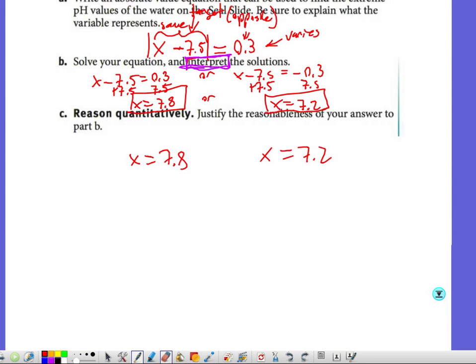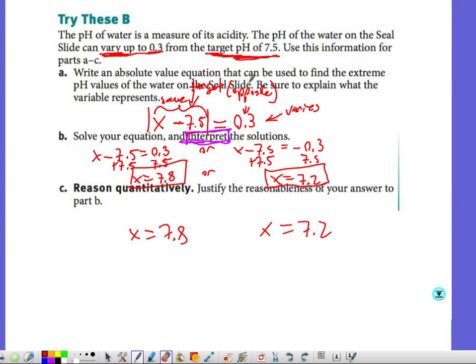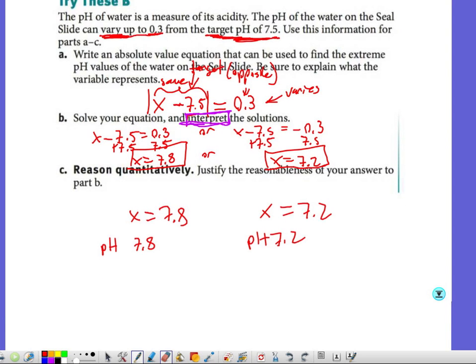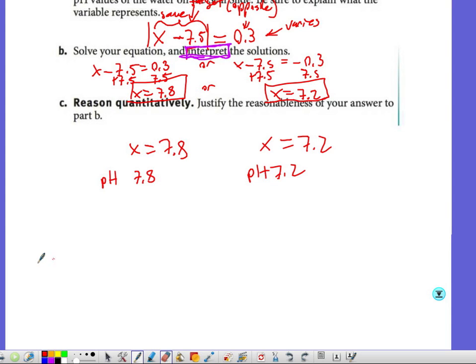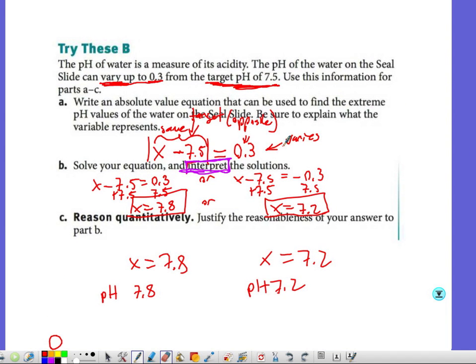Let's take a look at what 7.8 and 7.2 represent. Well, we're talking about the pH of water. So we have a pH of 7.8, and then we have a pH of 7.2. Okay, but is that much of a conversation? Again, you go up to a person and you say pH of 7.8 and pH of 7.2. That person is still going to walk away and is probably never going to talk to you again, because this is not much of a conversation. What do you mean by pH 7.8 and 7.2?